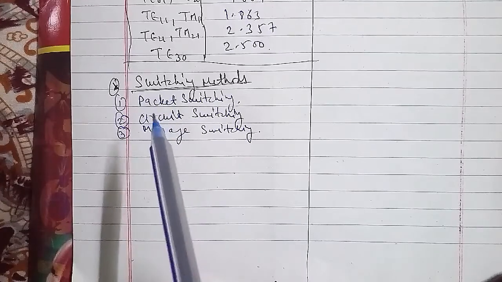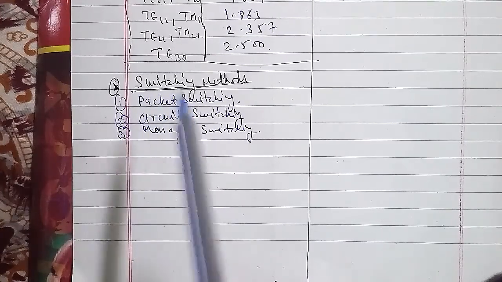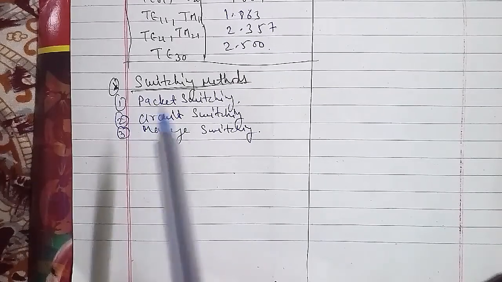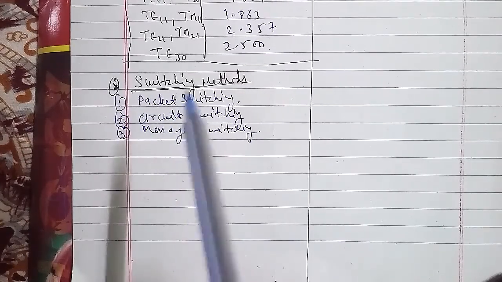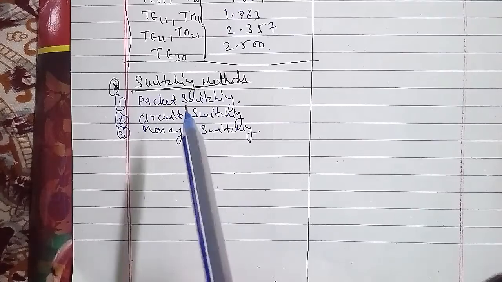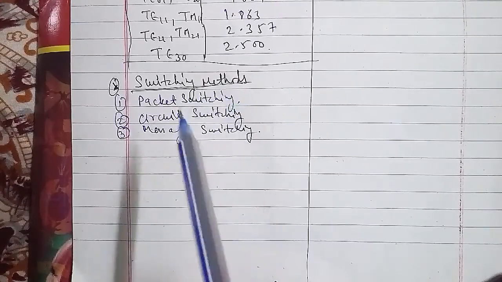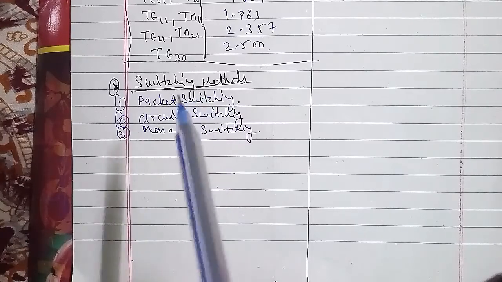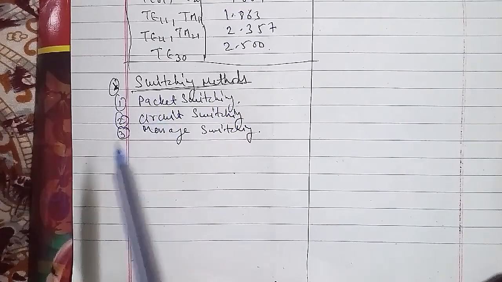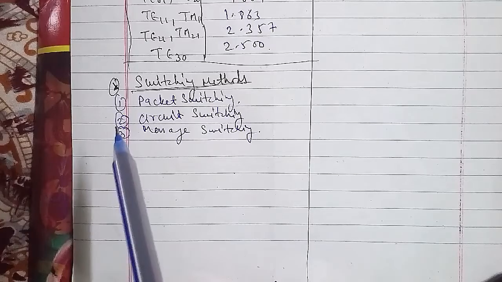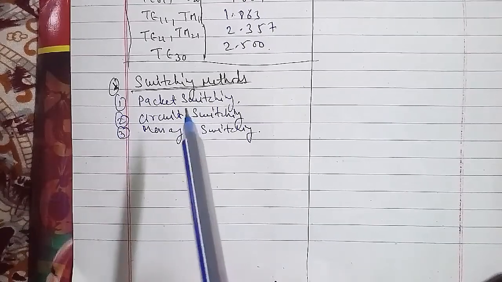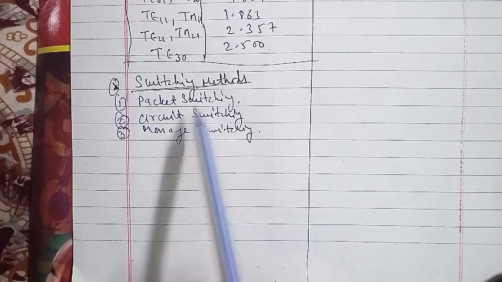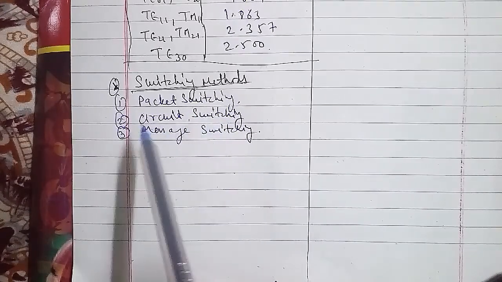Now we'll go ahead with the next one, circuit switching. Circuit switching is most preferred in the telephone network. Telephone networks make a connection before the actual transfer of information can take place. An end-to-end path is set up at the beginning of the session, dedicated to the application, and then released at the end of the session. This is called circuit switching, and it is effective for applications which make comparatively steady use of a channel as well.